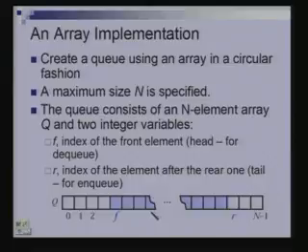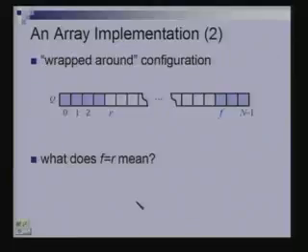I will wrap around, I will start inserting the elements here, and this is what will happen. Your queue can at some point also look like this, where this is now the front. You recall in the previous slide, front was to the left of the rear, but now front is to the right of rear, because your queue is now starting from here and going like this. Now, when I insert an element, it will come at this location, next element will come at this location, and so on.